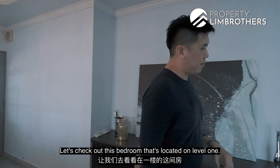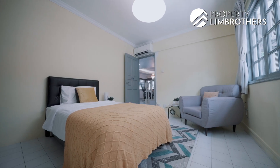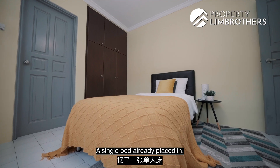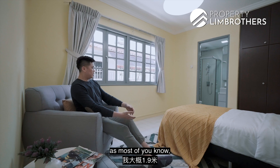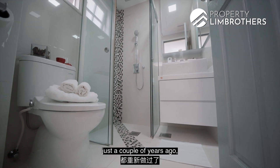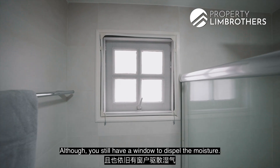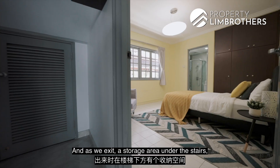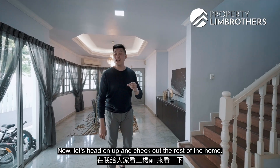Let's check out this bedroom located on level one. Ideally this would be a guest room or granny's room — it's a very good size. A single bed is already placed in and there's still space for a huge armchair. There's plenty of space to maneuver around. Wardrobes are tucked away in a corner and don't jut out into your walkway. The toilets have all been re-tiled just a couple of years ago — very good condition, very well maintained. The bathroom has an internal ventilator installed, plus a window to dispel moisture. This bedroom also has a nice fronting of four panels of colonial-style windows. Storage area under the stairs is available, and your fibre optic point is already installed in this room.